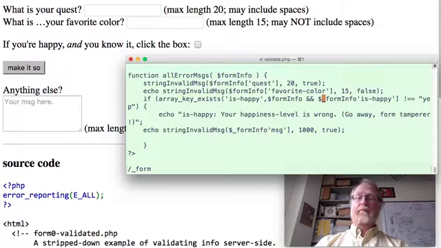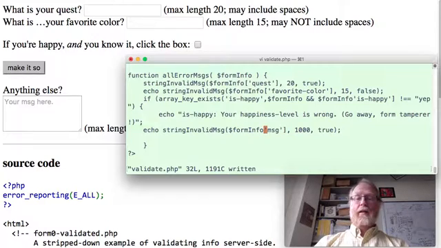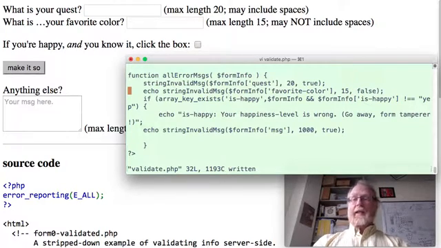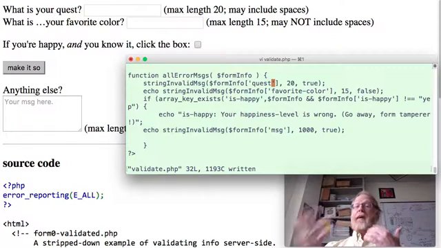I just have a bunch of underscores running around. I see. My editing goofed up. No problem. There we are. I think I have translating this right. I still have some echoes going on. So here I have the stringInvalidMessage. And remember, this function, stringInvalidMessage, either gives back a string or a false.